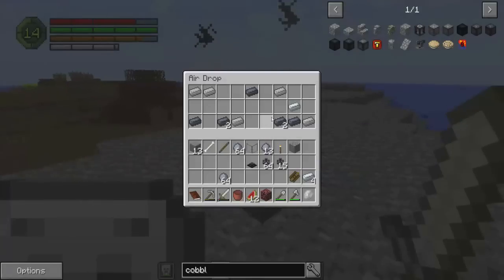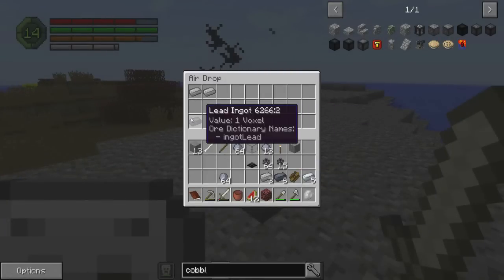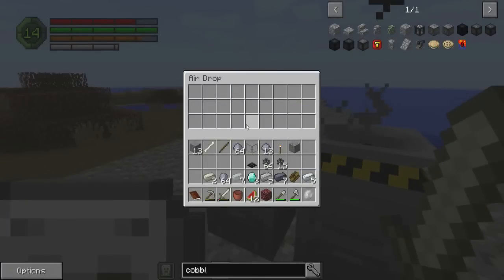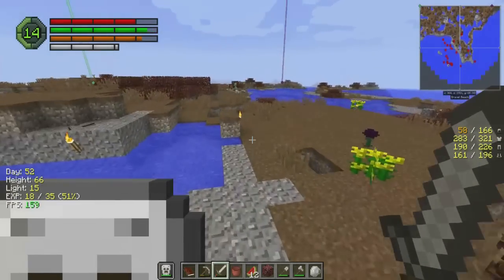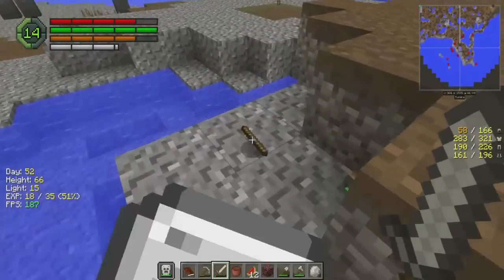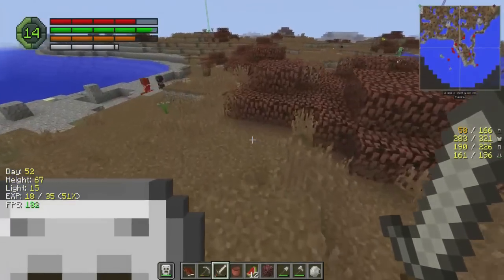Alright, give me the silver. Crude shield. I would love some iron, thank you. Iron and lead, I'll take it. Diamonds! Wow! Okay. I'll take the diamonds. I mean, not that I really need them because I have so much diamond dust right now, which turns into diamond. But hey, I'll appreciate it.